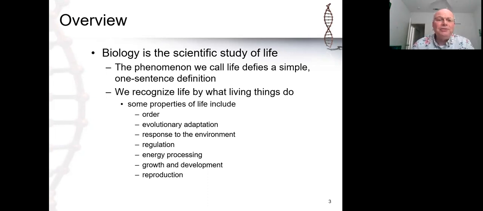But it is the combination of all of these that really allow us to define life by the various things that it does. So perhaps the one thing on this list, and you can see a list of some of the things we're going to look at in this presentation, when you look at this list of things, the one that stands out as being something that you'll find in non-living things is order. Pretty much everything else you're not going to find in non-living things, but you will find them as a feature of living things. So order is something that we do recognize.